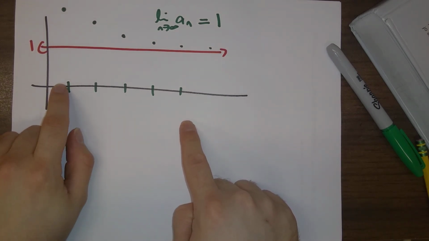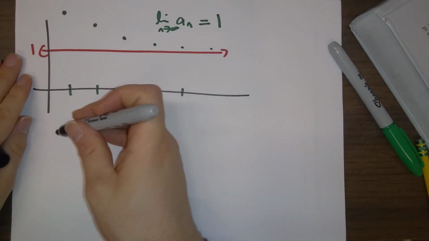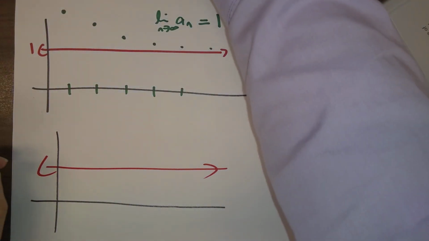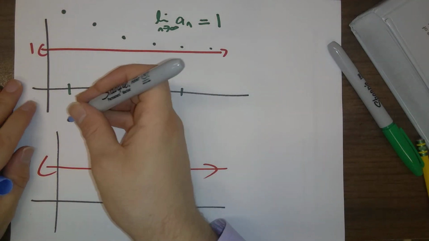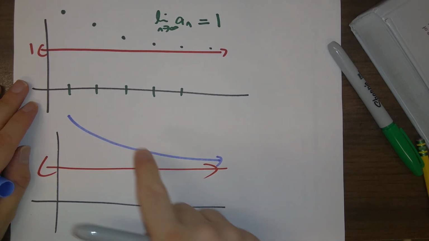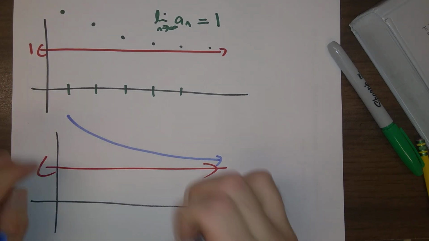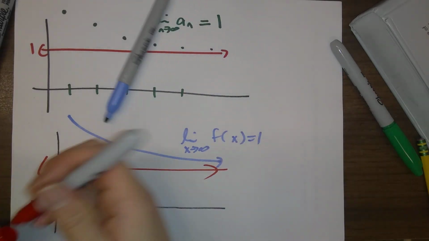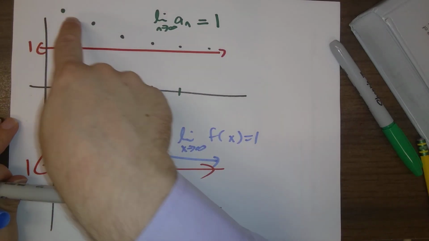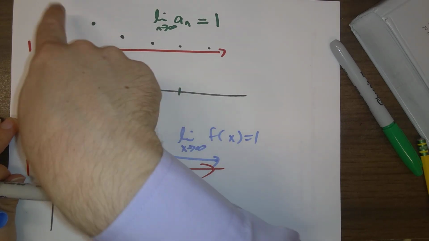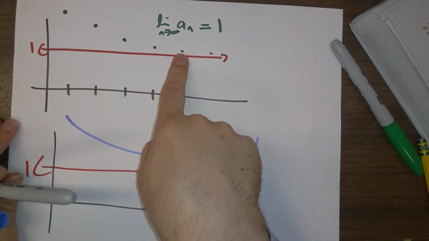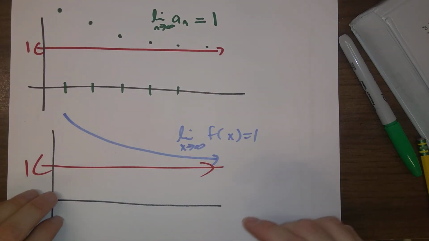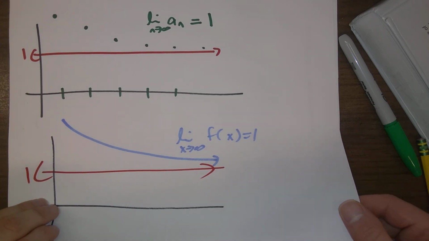Note something very important here is that I'm not drawing a curve. You might be expecting me to do something else, because usually when we talk about limits, we're talking about limits of functions defined on intervals. And so you may have been expecting something like this, where we have this horizontal asymptote. This would be showing that the limit as x goes to infinity of f of x is equal to, let's say this is still at 1. But we don't have a function, it's individual dots. This is a of 1, this is a of 2, this is a of 3, this is a of 4, this is a of 5. We don't have a of 1.2, we don't have a of pi or anything like that. We just have all of these individual dots. So that's what the limit of a sequence looks like pictorially.